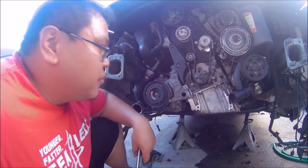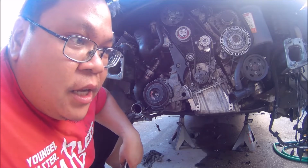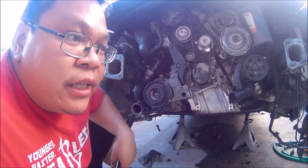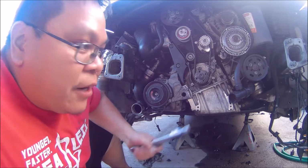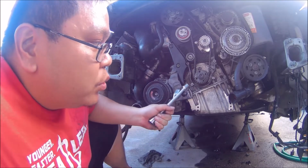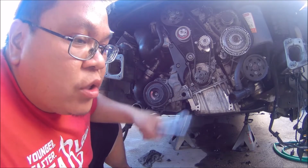Alright guys, earlier you saw me and my brother putting the motor in. Unfortunately, we were in a rush, so I didn't have time to really do any talking or tell you what I was doing. But in that rush, I also forgot to do something. I forgot to bolt the pressure plate to the torque converter.